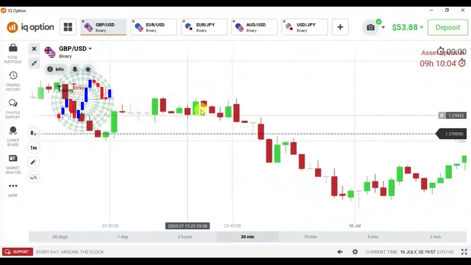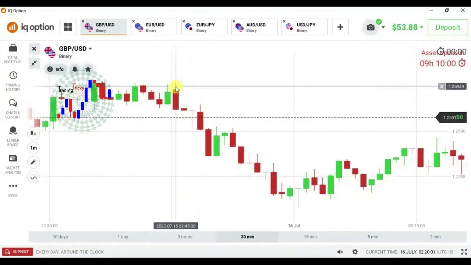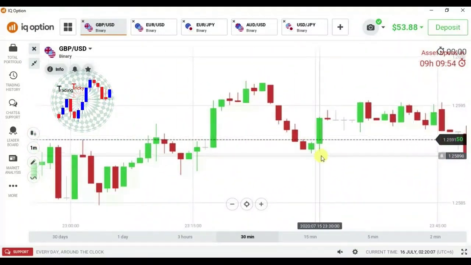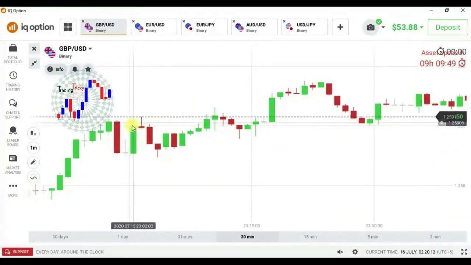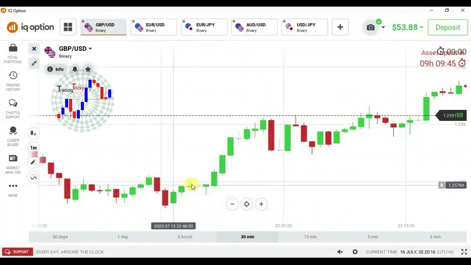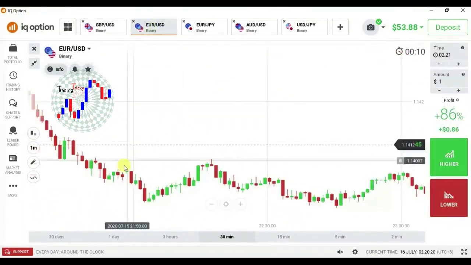By this way you will have a lot of examples that round numbers are a support level. See here, strong support. This is a round number, and this is a single 0. Still this is a round number, and here you can see 00. It got support, again strong resistance. See, and it got support here. So everywhere, let's check some other pairs.